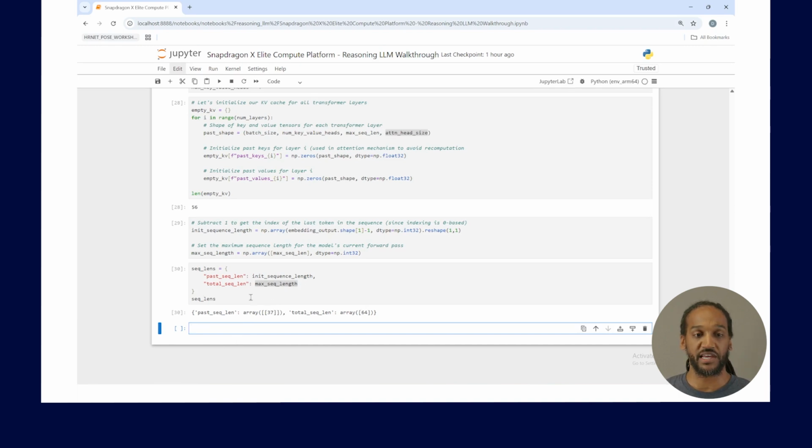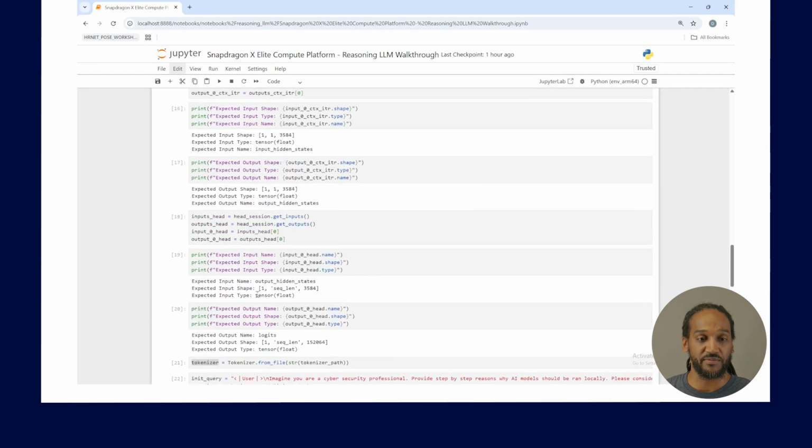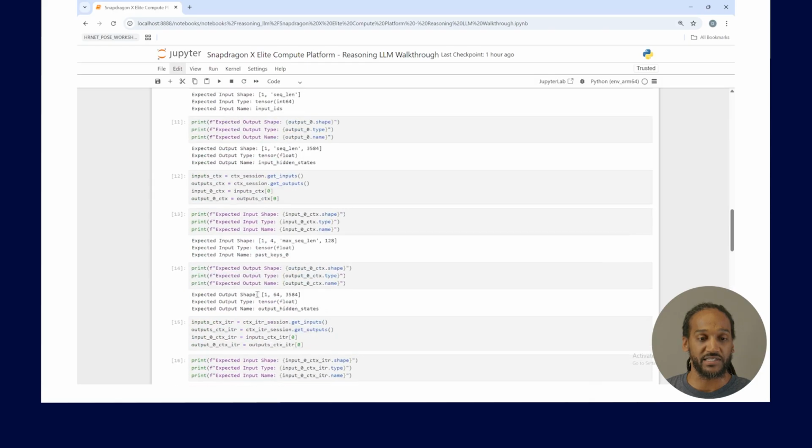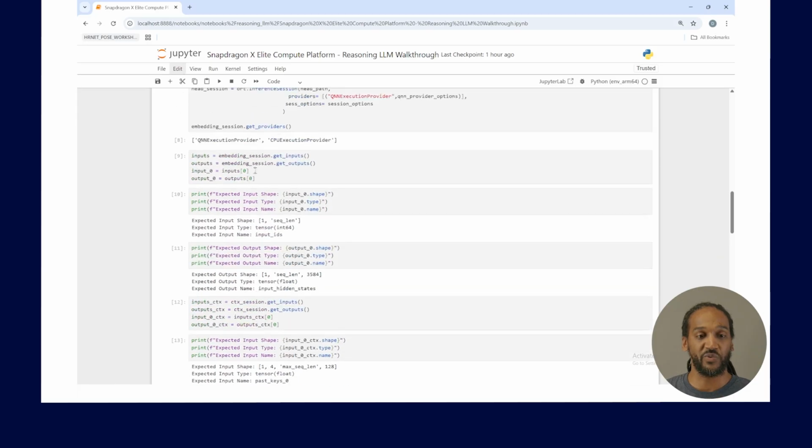Okay, so we're in good shape now, but we have to take care of something, because if we go back up to what our model expects and what it outputs, there's a mismatch. Remember, we went from our embedding session where we had an input of our sequence length, which is basically just going to be the amount of tokens in our initial query.